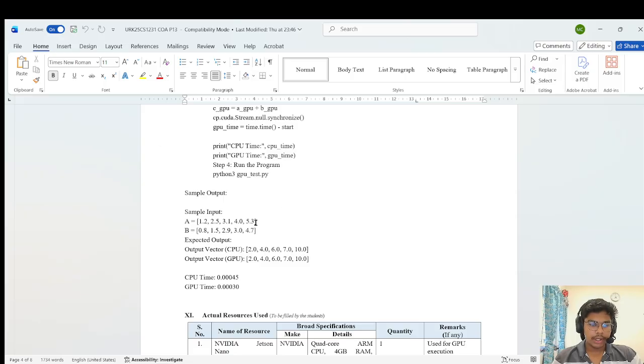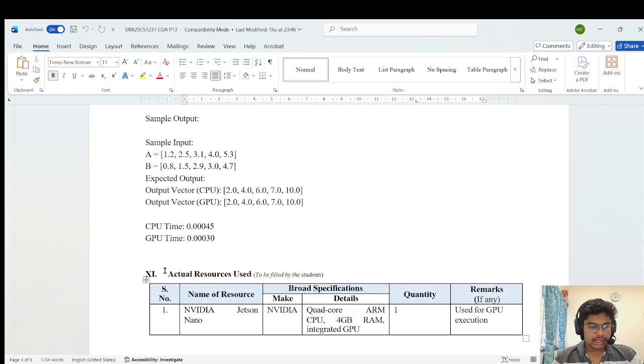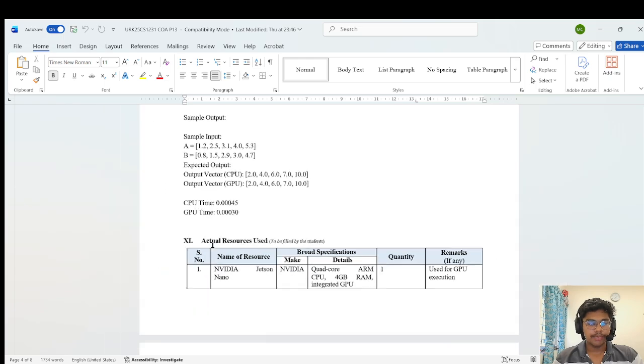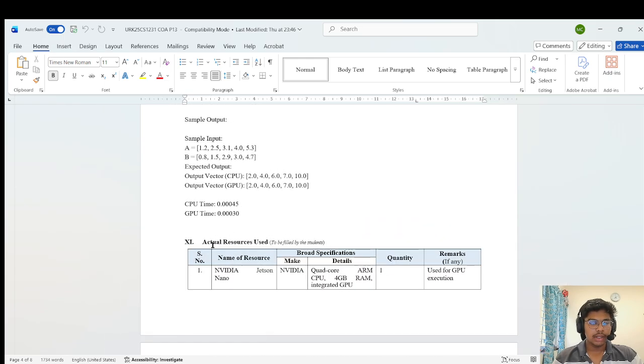So this is the sample input and sample output, where we can see clearly that the CPU's execution time is 0.0045 and the GPU's execution time is 0.0030 seconds. The GPU is good at parallel processing, whereas the CPU executes sequentially.